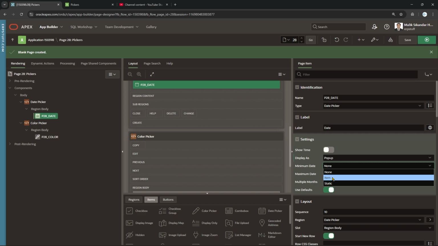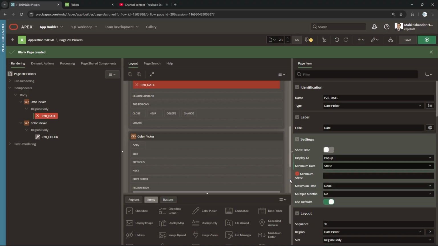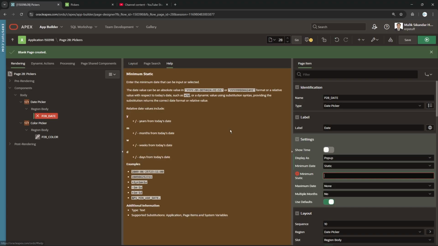Then you can give that item, and it will be used as the minimum date. So if that item is sys date, then sys date will be the minimum. Before the sys date, you will not be able to select anything. This is minimum static. Let me show you the format of this. These are the formats you can enter here.